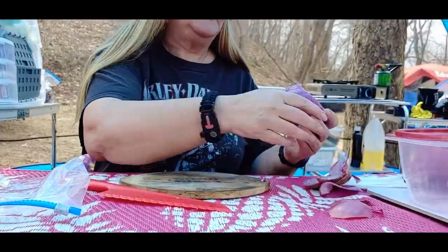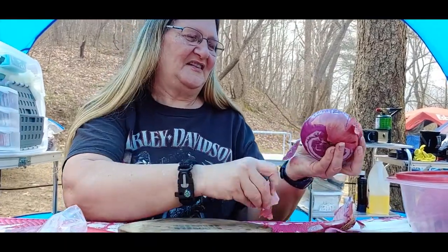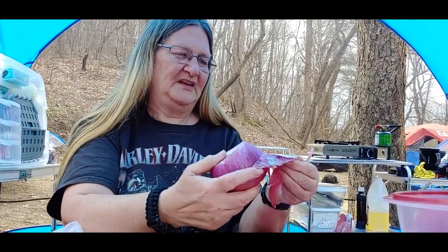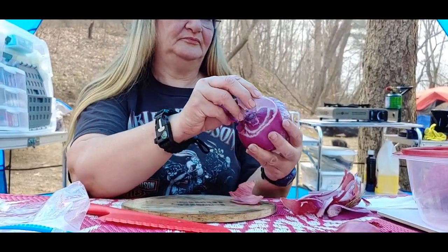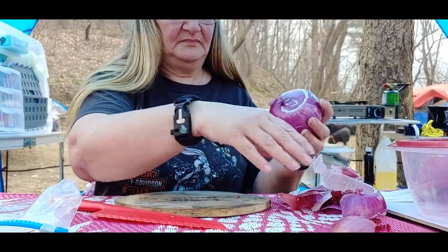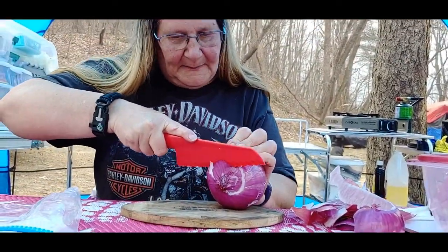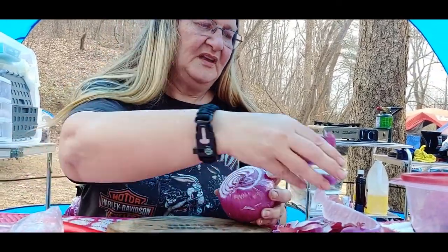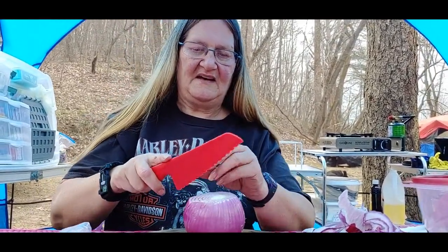And then once I cut off this end, I gotta watch this myself. I'm just going to take off the outer layer here, which I got more than the outer layer, but I'm going to peel off that outer layer. I'm going to cut this just a little bit more down here. Okay. So, now that I got this peeled, I'm going to cut it in half.